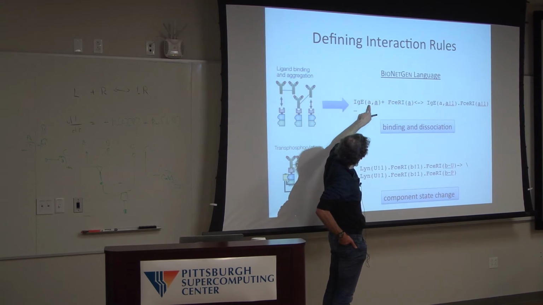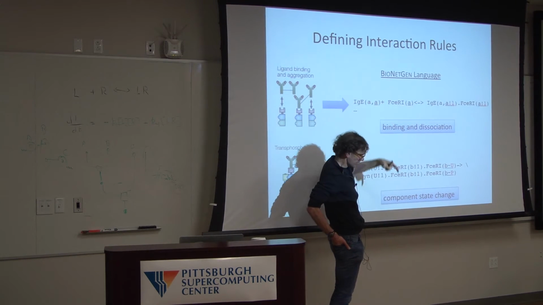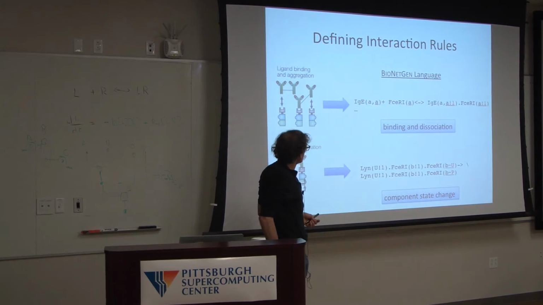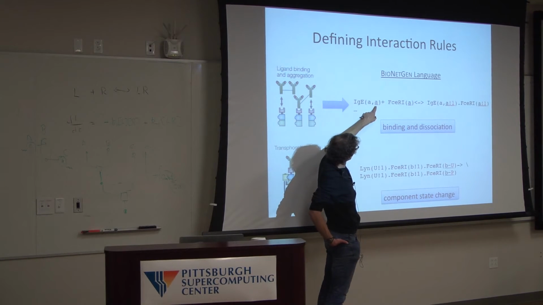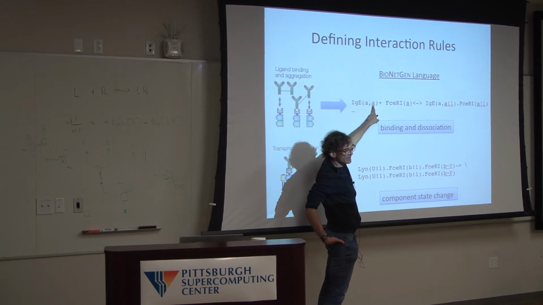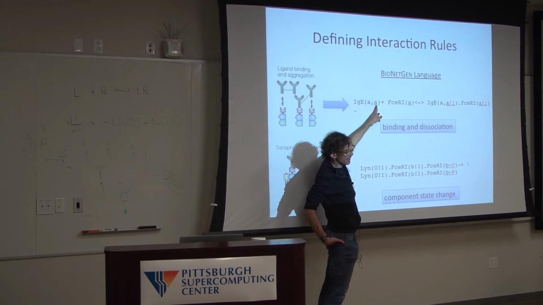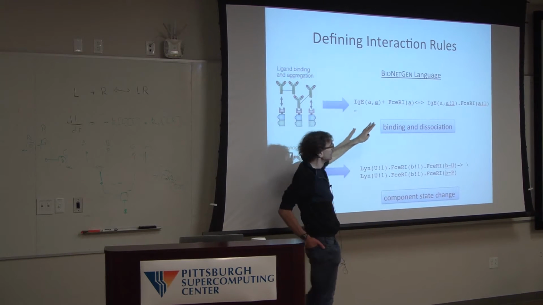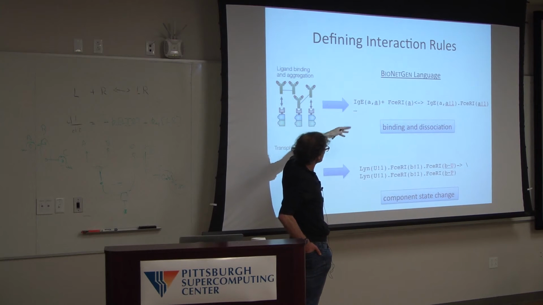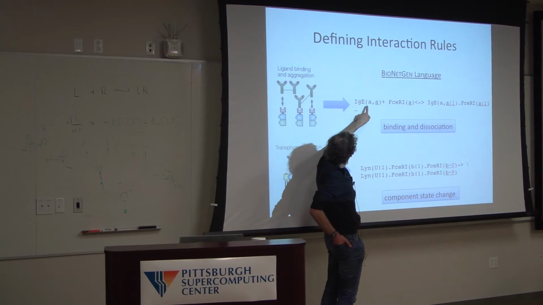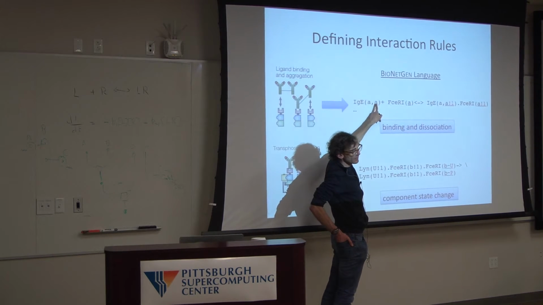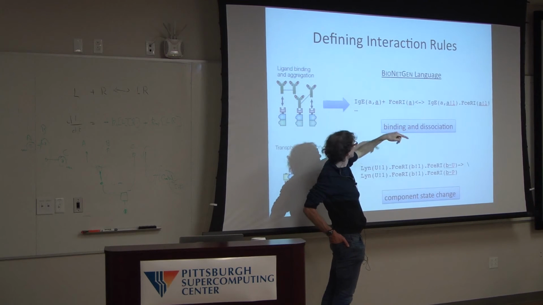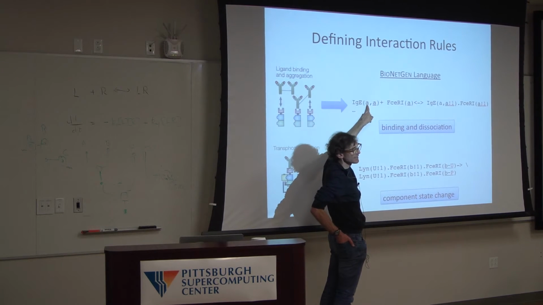When we refer to a component in a rule, or in a pattern where we're selecting a set of species with a particular property, and we don't give a binding state, it means that we need that component to be unbound. That's one of the key conventions of the language. So here, when we say A, comma A, we mean that this IgE molecule has to have two free A sites. It happens that it only has two A sites. So that means that both of the A sites of IgE have to be unbound.